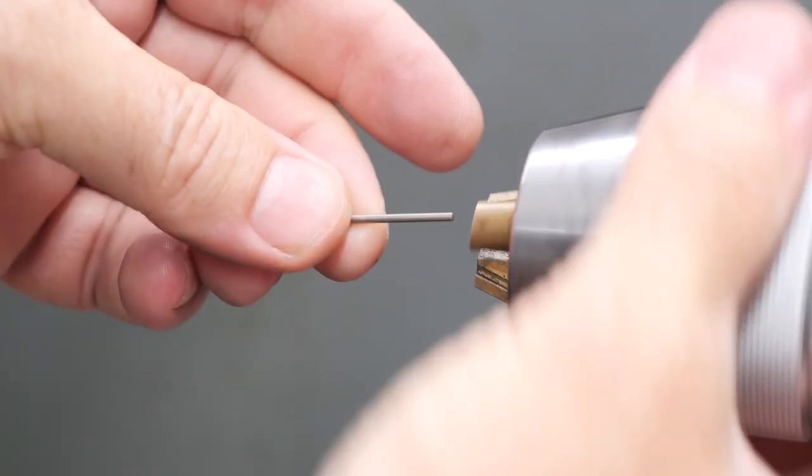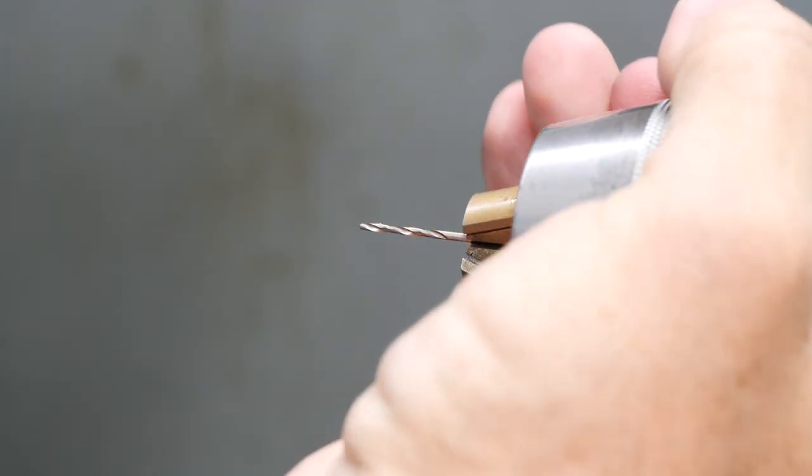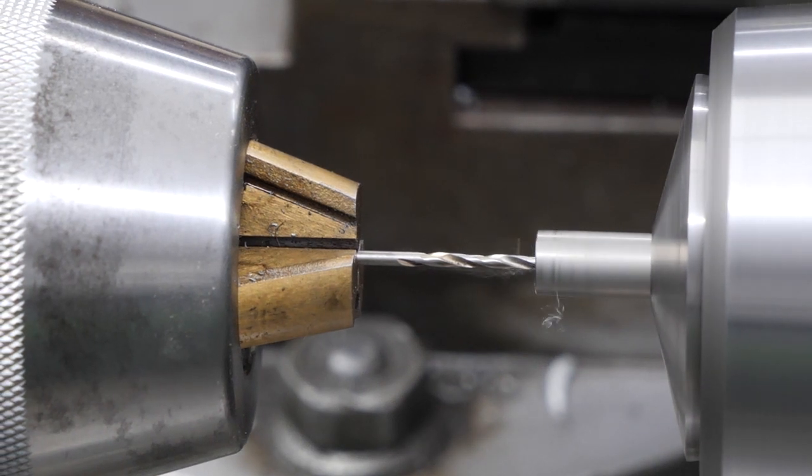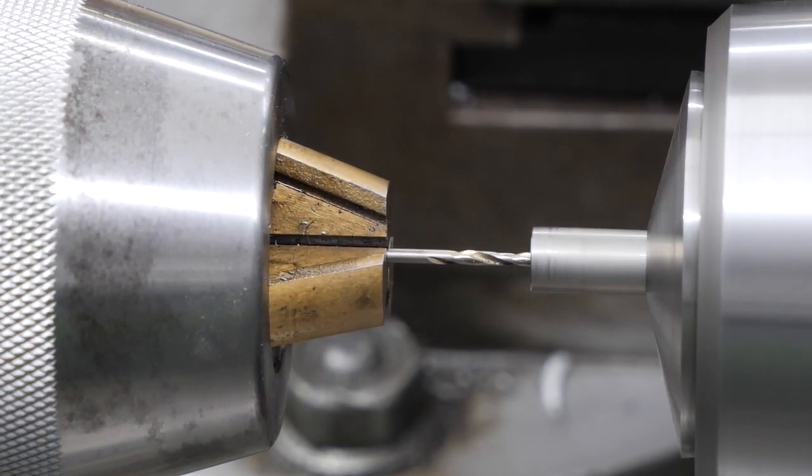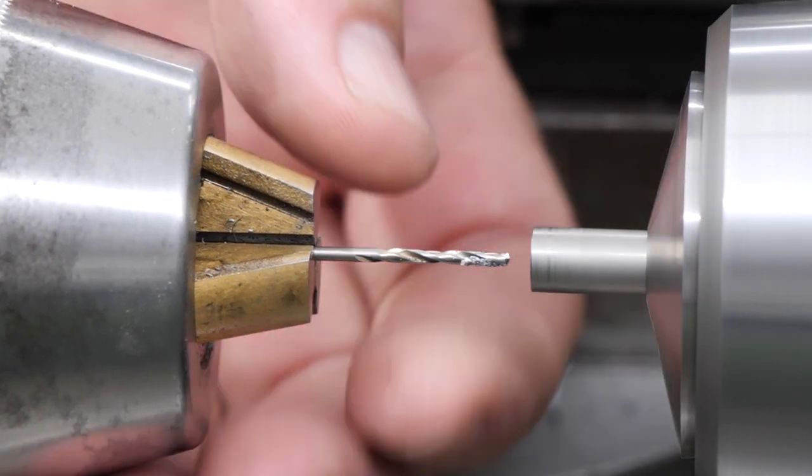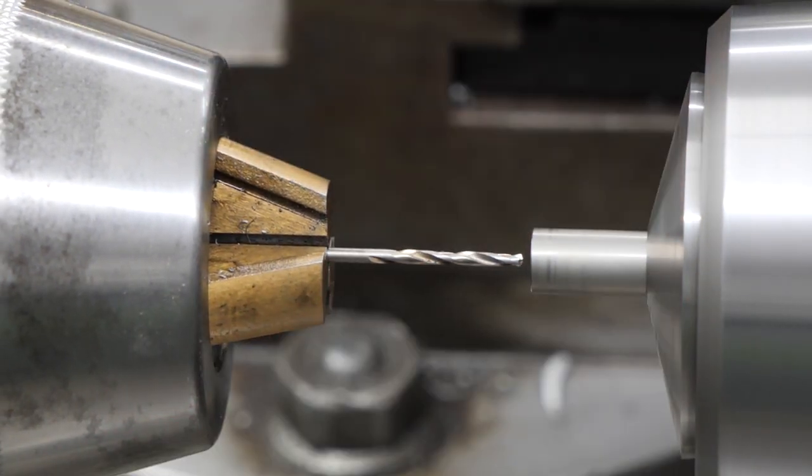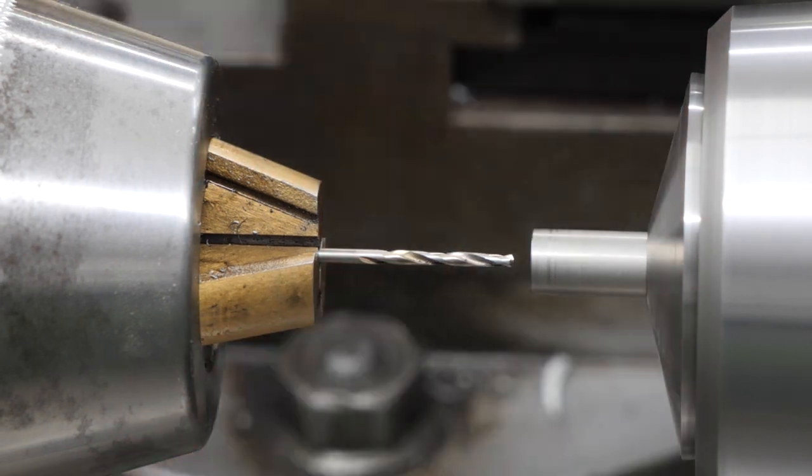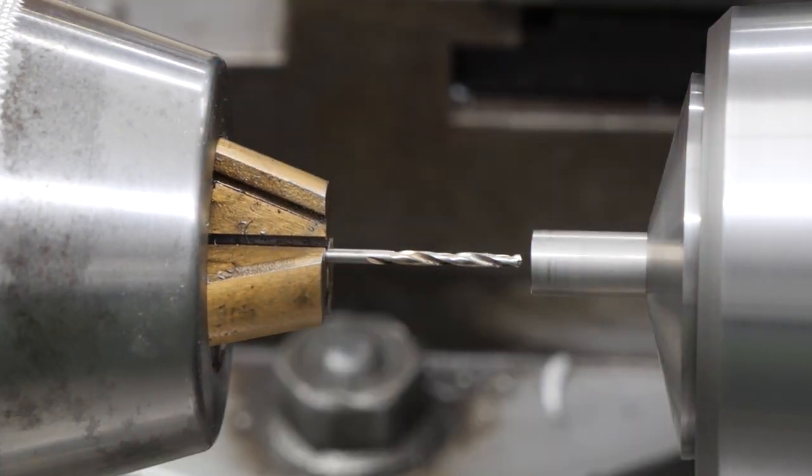And there's the number 54 going into the chuck. And going back to zirconium being soft, it's soft but it's not gummy. And one of the things that, especially on a small twist drill like this, it can clog the flutes pretty fast. So I do a lot of peck drilling and a lot of clearing. I definitely don't want to have a twist drill broke off in the end of my zirconium.